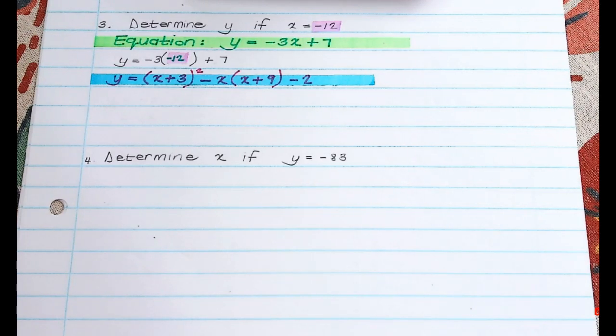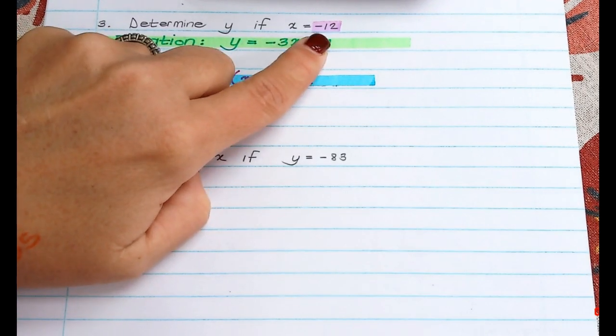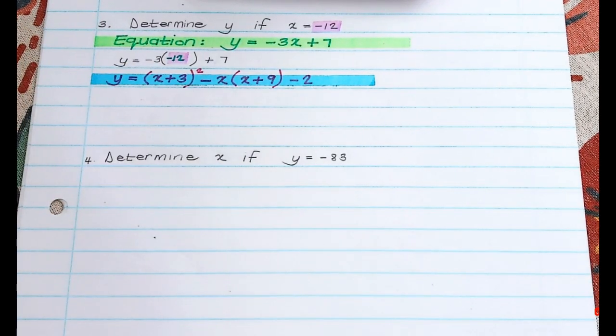Okay, great, nice. I'm still busy with the revision exercise from the Mind Action Series book. This topic is functions and relationships. So I recorded yesterday up to C2, so I'm going to continue now with C3. At C3, they ask us to determine y if x is equal to minus 12.